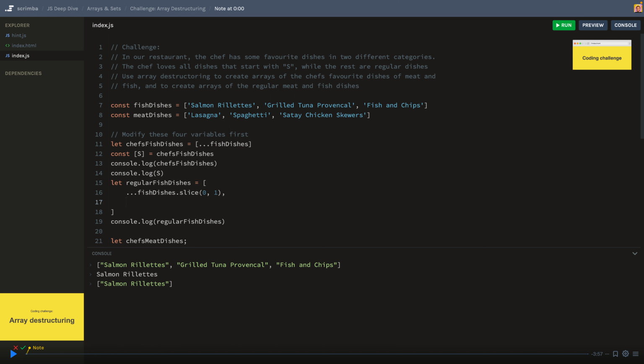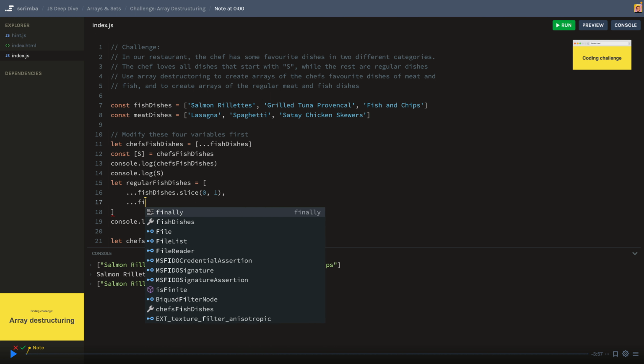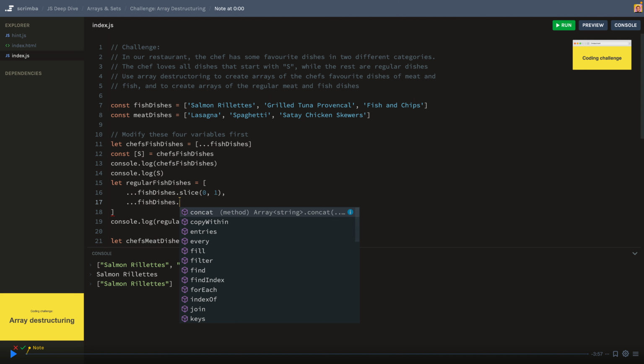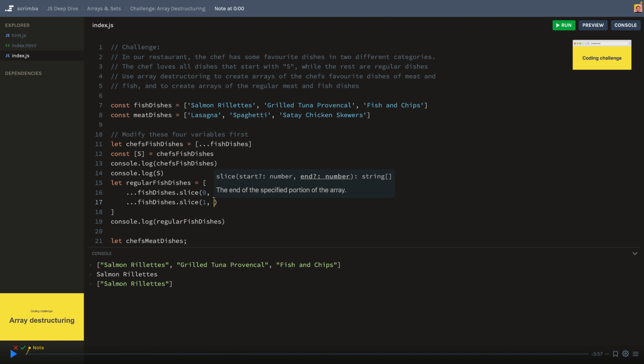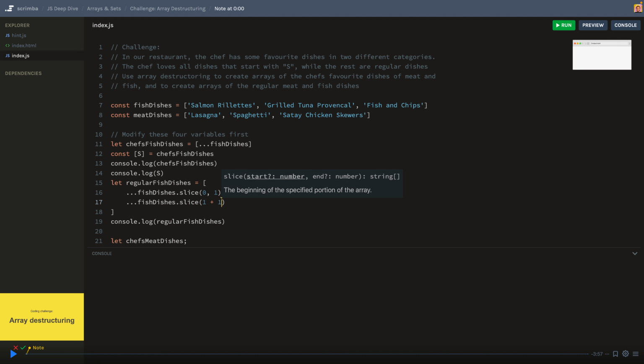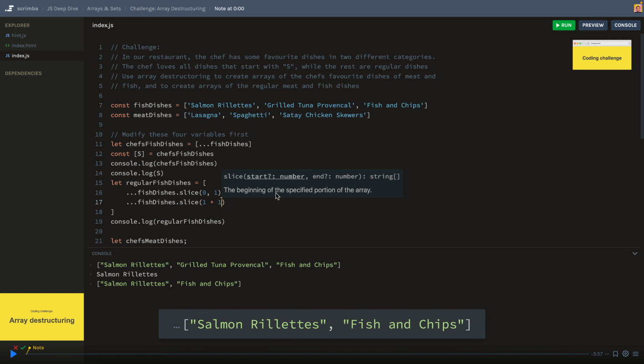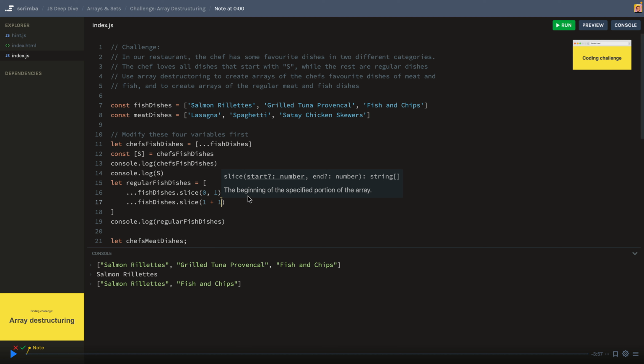So we're going to just slice out salmon, and then what we want to do to return the rest of the array is we're going to say ...fish dishes slice from 1 plus 1, right? Okay, so that returns fish and chips, but salmon is still included.